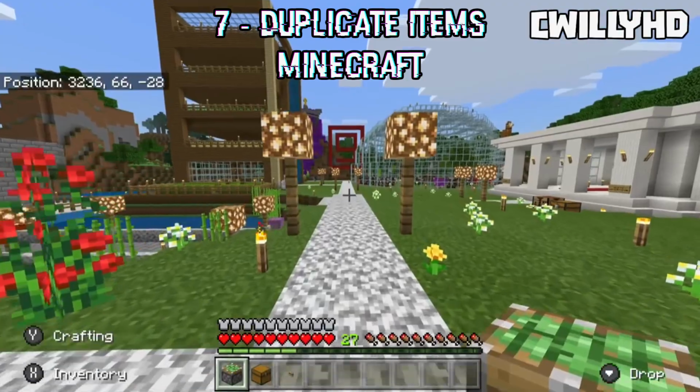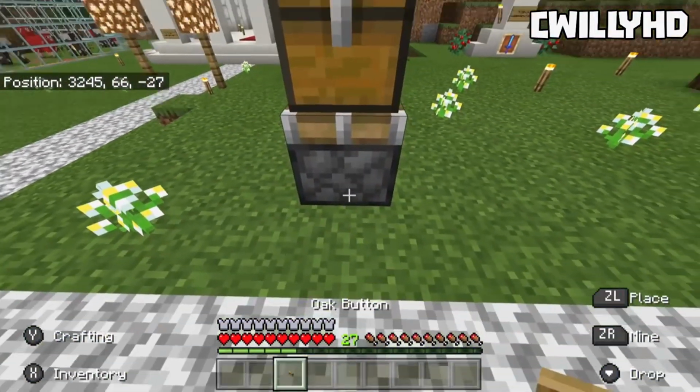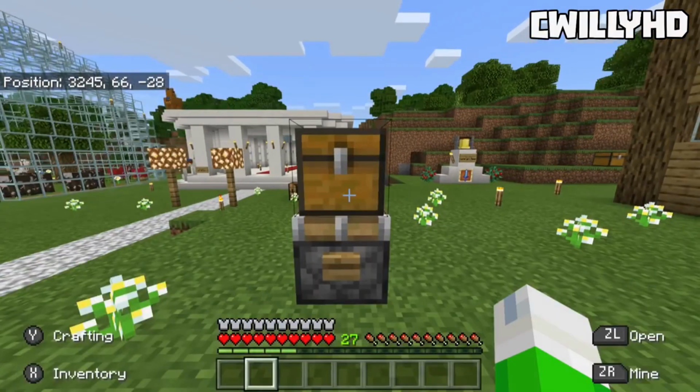Coming in at number 7 is duplicating items in Minecraft. I did this glitch on the Bedrock Nintendo Switch version, by the way. All you need for this is a sticky piston, a chest, and a button. Place the chest on top of the piston like this and the button here. Once it looks like this, you're ready to roll.